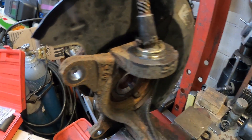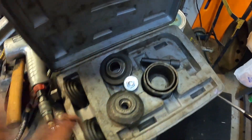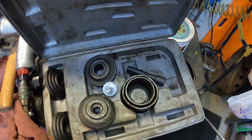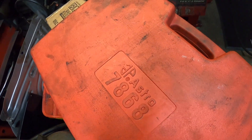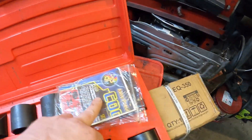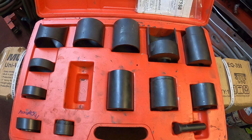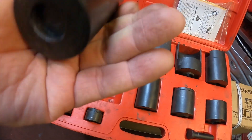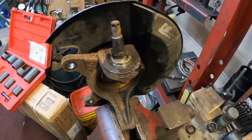On these I don't use the ball joint press to press them out - I usually take an air hammer and just knock them off. It might take some time but it will knock it out. What's really nice is you might have yourself a ball joint press, but it may not have all the adapters you need. You really need to buy this Astro Pneumatic 7868 - it has a lot more adapters. This is the adapter we're going to use for putting this ball joint in. Let me put the camera on a tripod and show you the procedure.